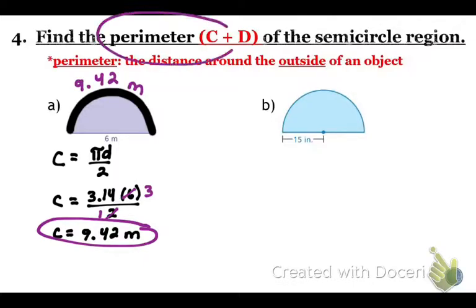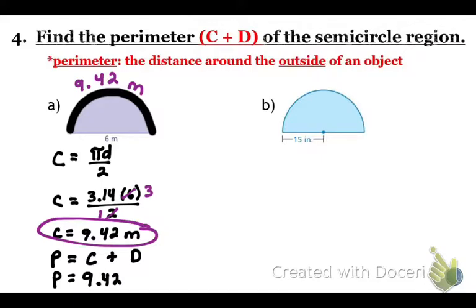But I've asked you to find the what? The perimeter. Remember, the perimeter is the distance around the entire semicircle. So in order to find that perimeter, the instructions up there told us that P equals the circumference plus the diameter. Does that make sense? So we just figured out the circumference, which is 9.42, and now we have to add the diameter. Remember, the diameter is this bottom part of the semicircle. So I need to add 6.